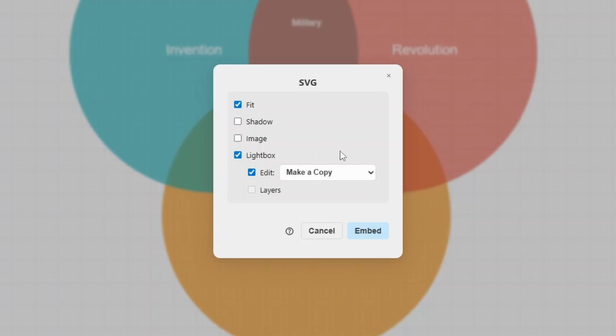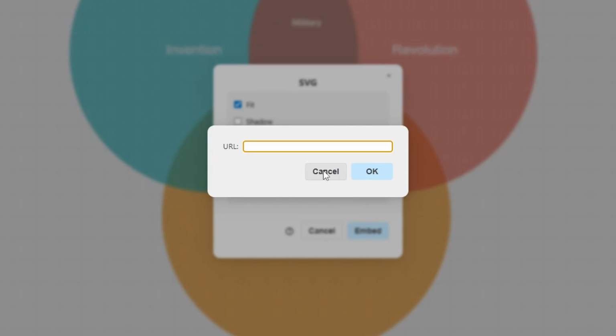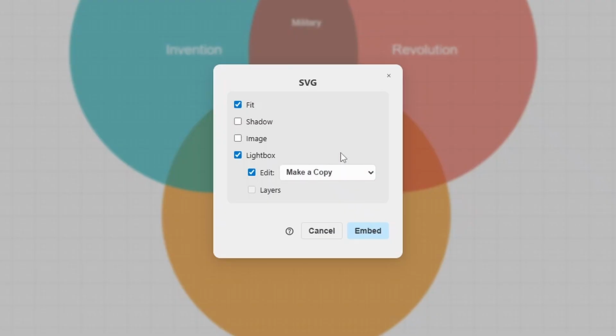Here I can define what kind of action is available in the Lightbox. For example, I may allow an option like make a copy, or I can input a custom URL. This can be very helpful when I want other people to reuse the diagram structure.